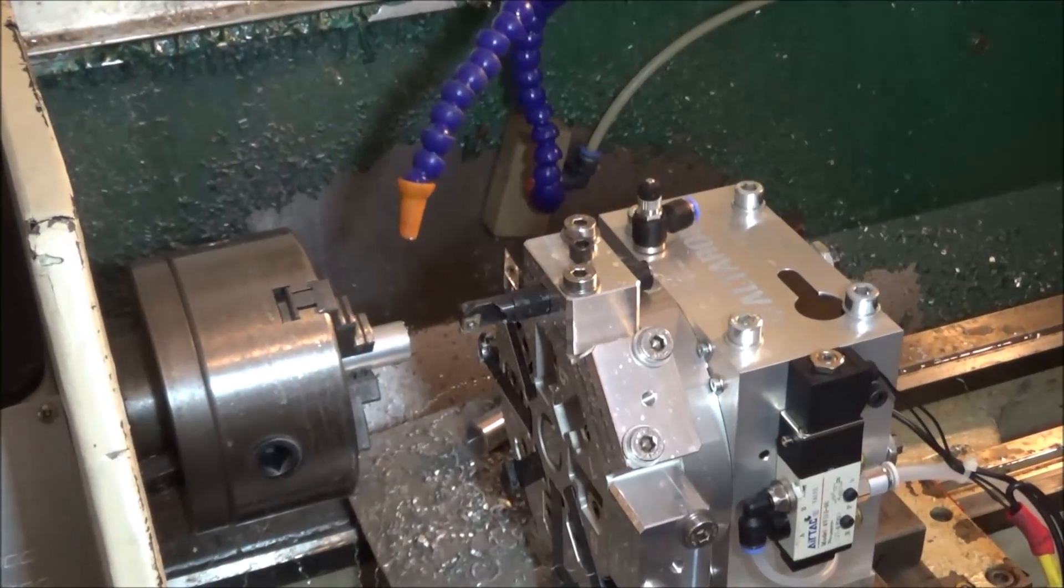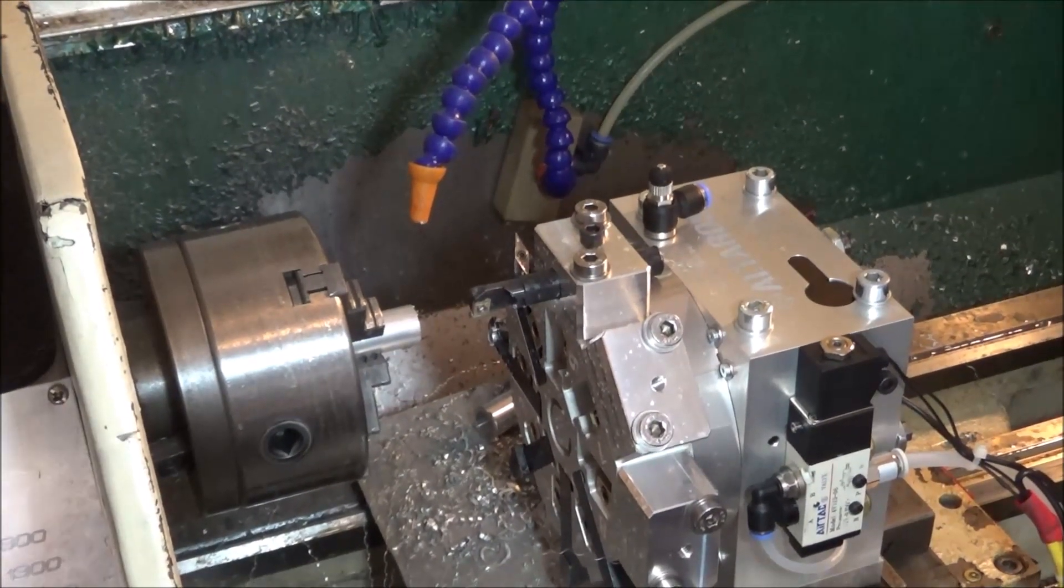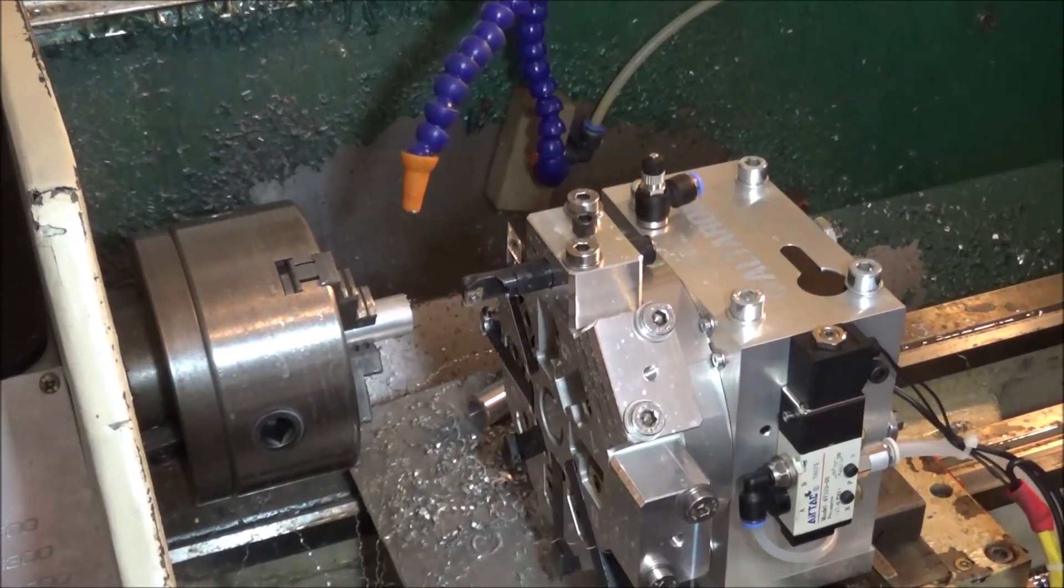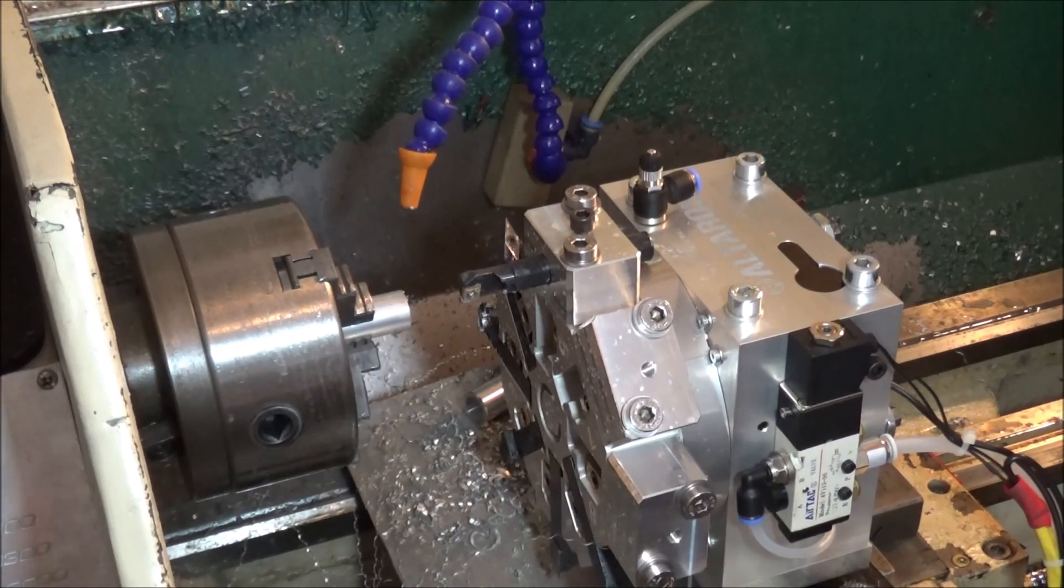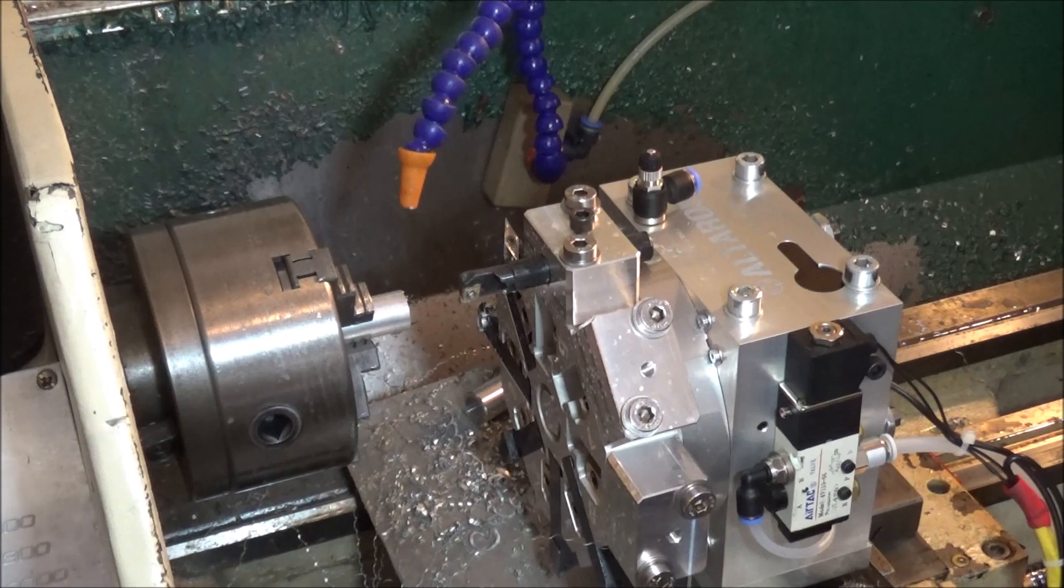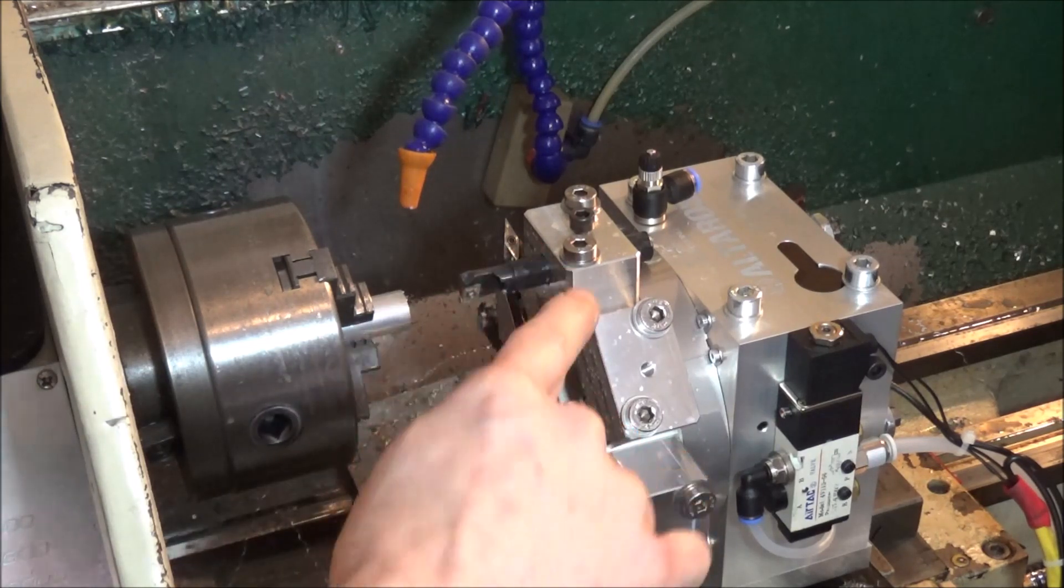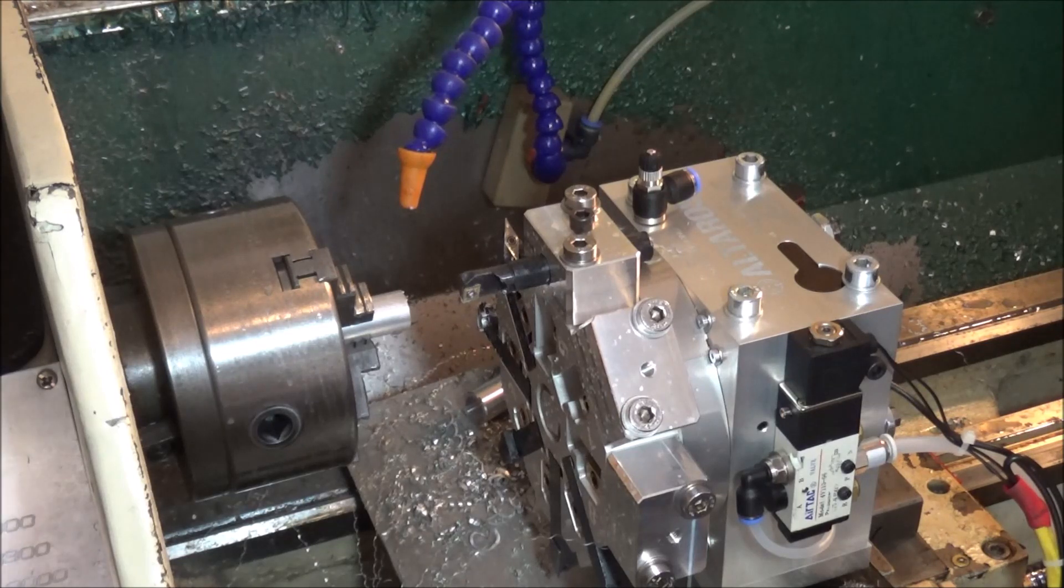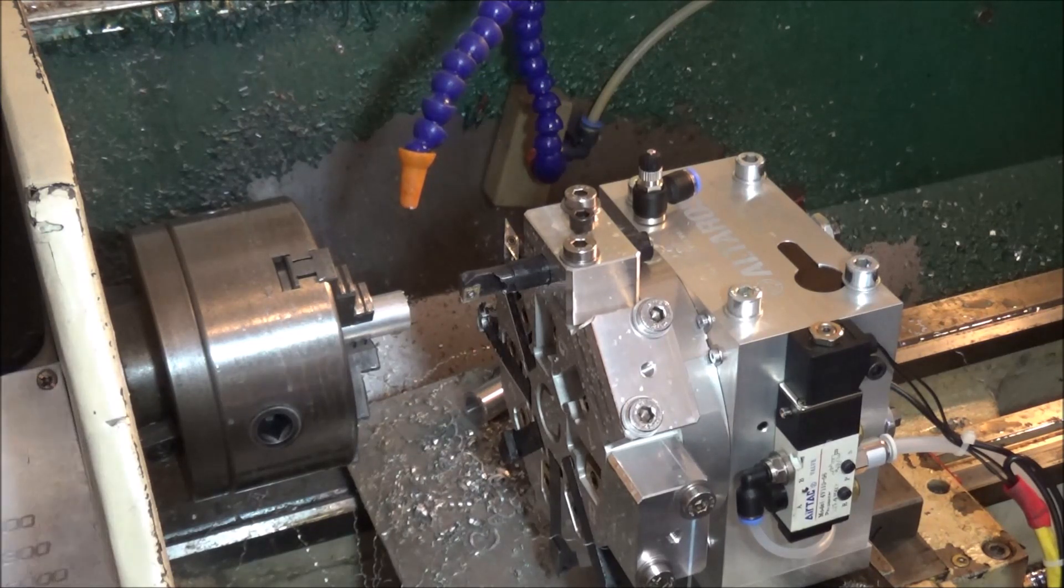Well, all right guys. Well, you can see that's how the turret's working. You can see it works pretty good. I've been just going in and modifying all my G-code to access the Altros turret so that I can run it. I'm still working with it. As I said before, I've got to clean out my coolant tank so that I can go ahead and prep all of these tool blocks, upper plates, to run coolant through it. And once I get that set up, I'll post a video on that so you can see how that kind of works.